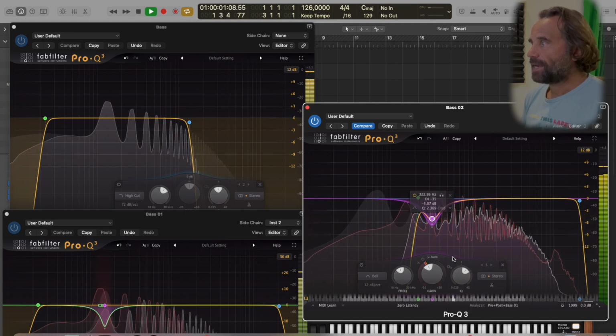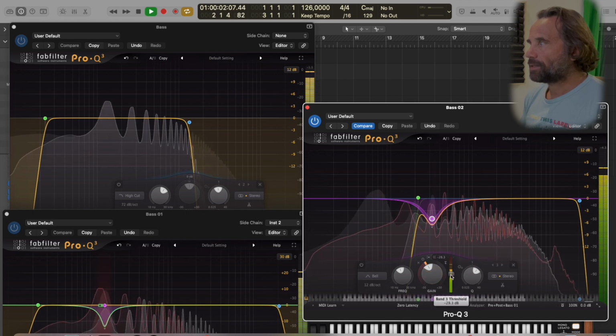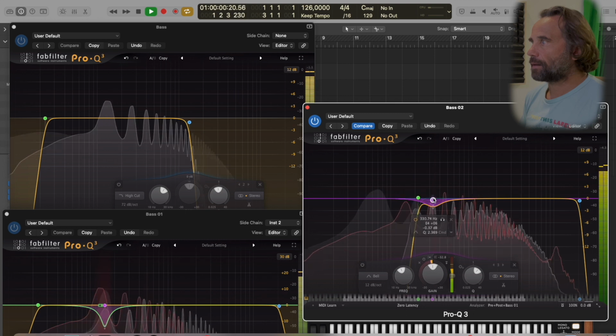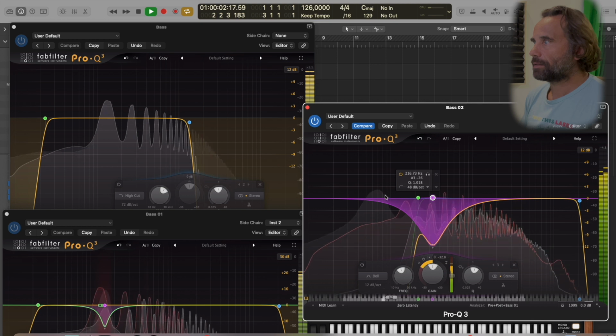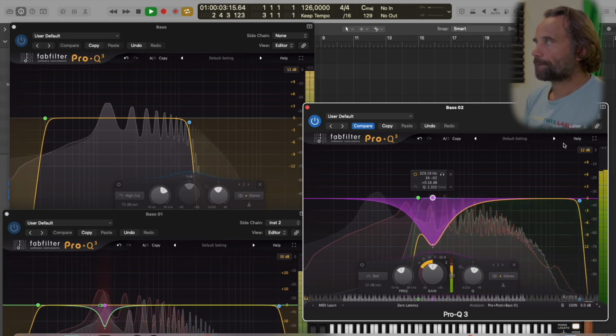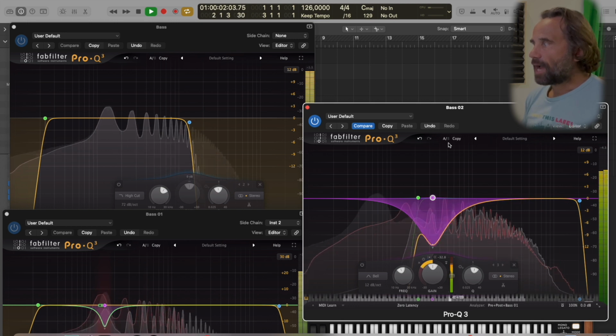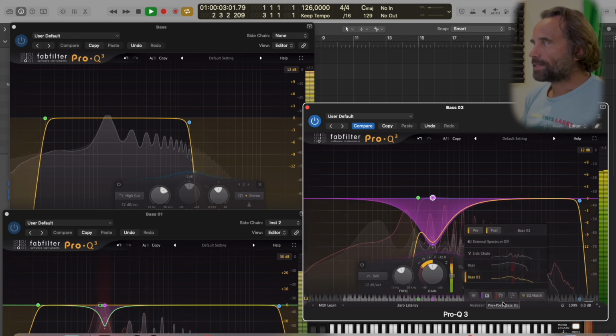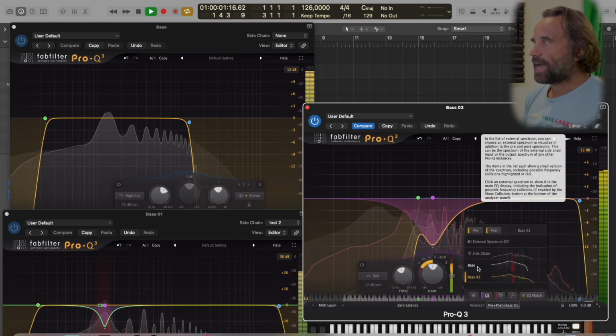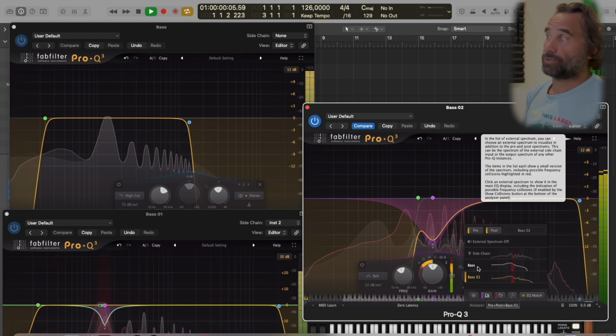I make it dynamic, select this one on manual, make it a little bit bigger. And that's how I normally clean up my muddy mix with the analyzer inside of Pro Q3.